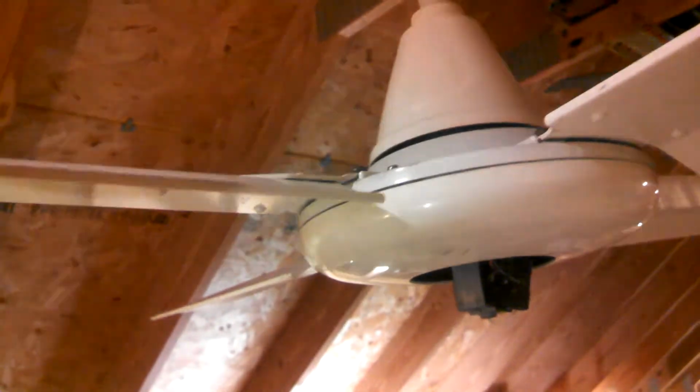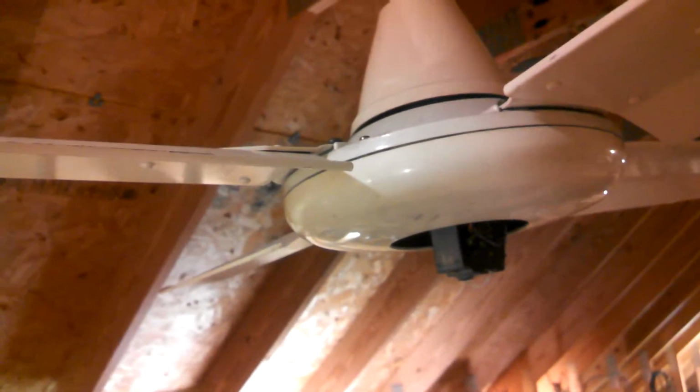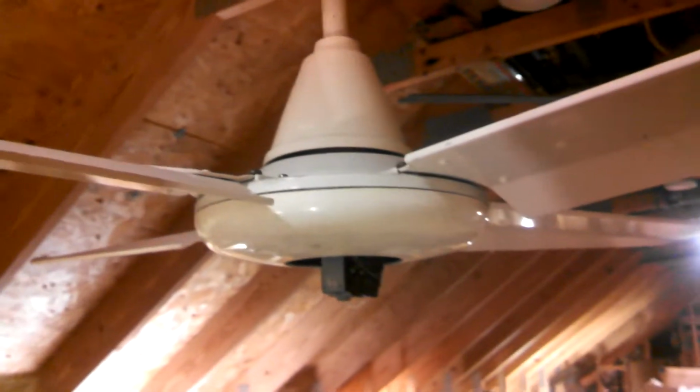So you can see the switch is broken. Somebody rigged it with this twist tie to hold it in place, and I'm going to try to cycle through the speeds with that. Then we'll put a switch cap on it and use the wall control.